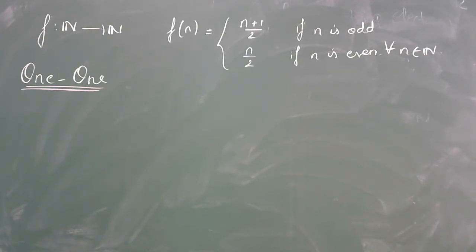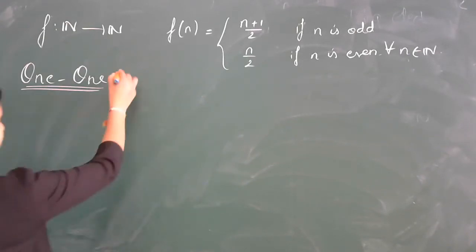Try to solve. Is it a 1-1 function? Yes, very good. Sorry, it is not 1-1. Please check, students. Take any two elements from the domain and find their images such that their images are the same, and see whether the two elements are the same or not. Please apply your mind here. It is not a 1-1 function. Just take two elements from the domain such that their images are the same.